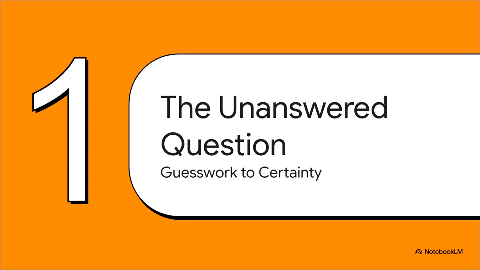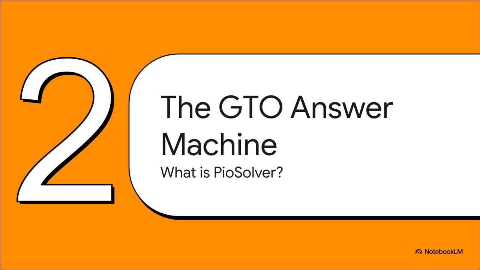You know, every serious player hits a point where feel just isn't enough anymore. To really crush it and compete against the best, you have to know why a play is the right one. And that means you have to move away from just guessing and into a world of mathematical confidence. And this is the tool that gets you there.